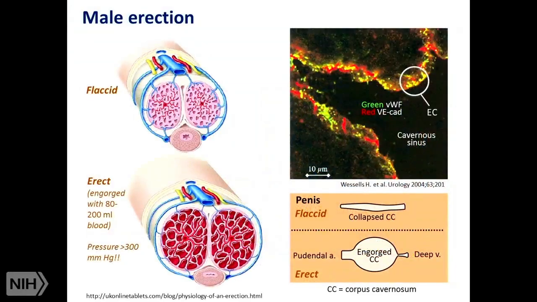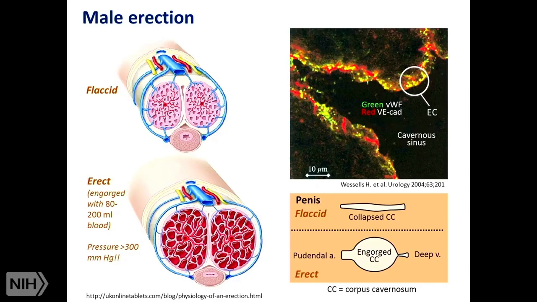Perhaps the most extreme, if not dynamic, situation is that of the male erection. So in response to appropriate neurophysiological stimuli, blood rushes through dilated penile arteries into the corpus cavernosum, which is essentially one enormous spongy sinus. At the same time, there is compression of venous outflow, leading to complete obstruction, rapid filling, expansion, and engorgement of the sinusoidal spaces, increased pressure, and ultimately rigidity.